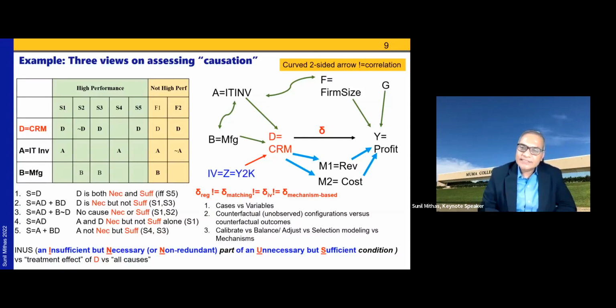And the third approach here is, rather than thinking about a backdoor mechanism or a natural experiment, maybe we can think about a front door mechanism. So we can begin to look at the causal pathways. Why do CRM systems cause an increase in profits? So maybe two mechanisms come to mind. It can happen because CRM systems are helping companies to improve their revenues, or they are helping companies to reduce their costs. And these are the two pathways towards profit, right? So if you can establish these links, that can also be another way to establish this causal relationship of interest.